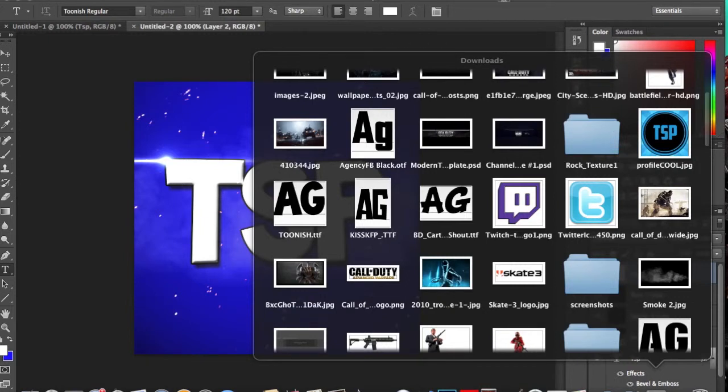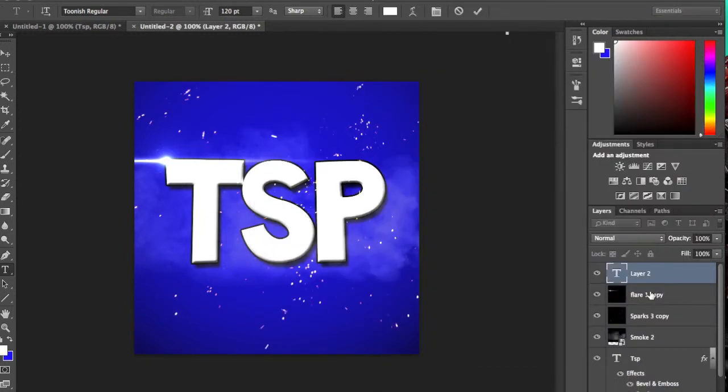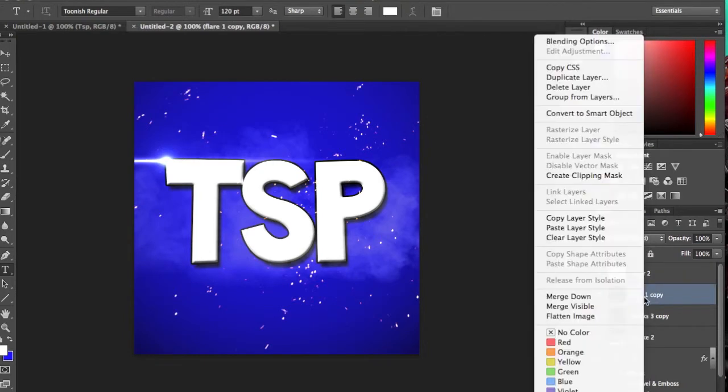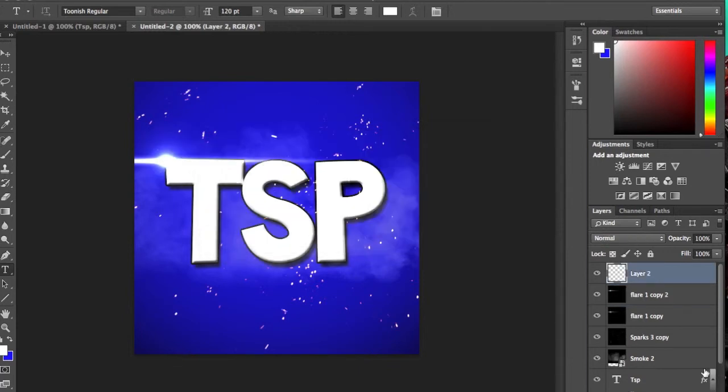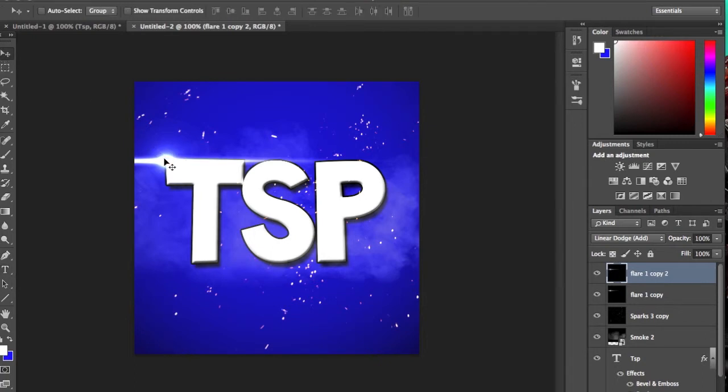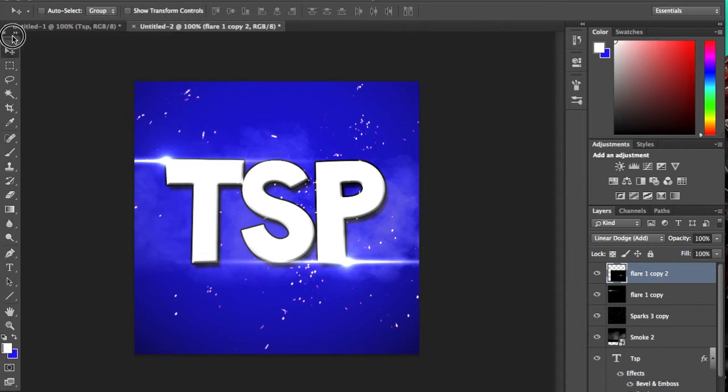Now what we're going to do, actually, why am I doing that? No text. We're going to copy the flare and this layer 2 over here. We don't need it, so we'll take that out. Now you guys could do this, it's a really huge flare, but no, I'm going to drag mine under the P, and what this does is it creates another really nice effect. Now let me bring this a little out here, yeah, here we go.